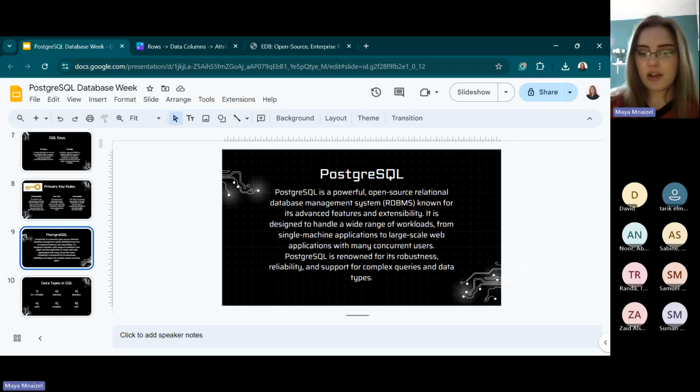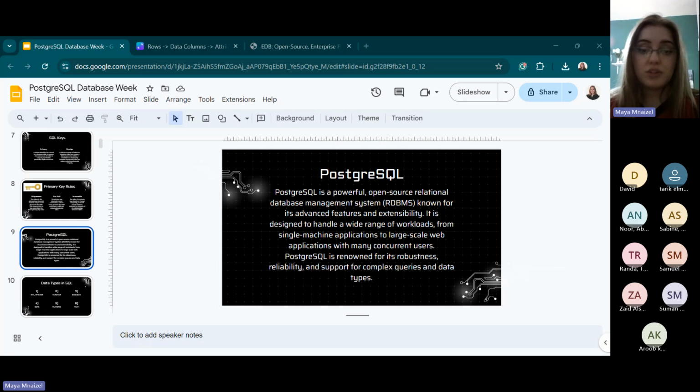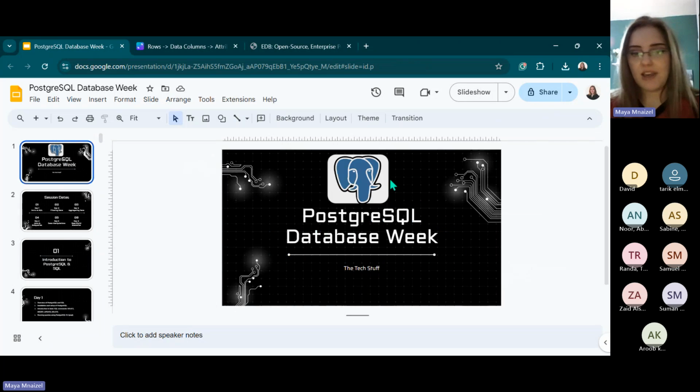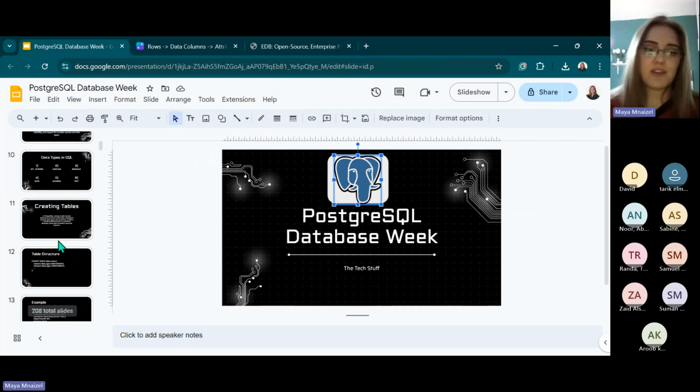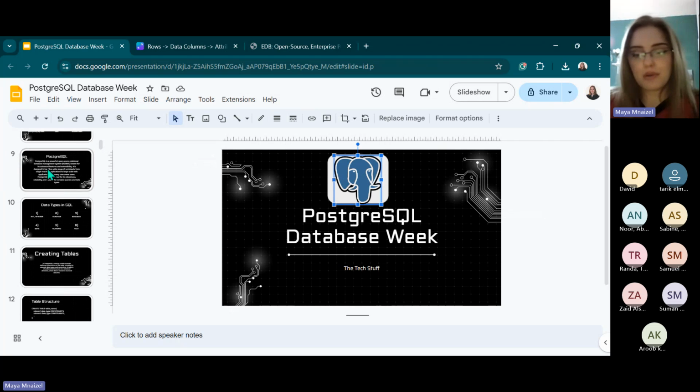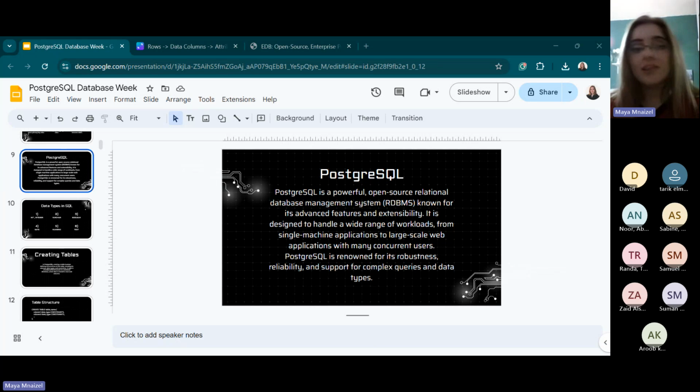So we've talked a little bit about SQL, which is a structured query language. We've talked about rows and columns, attributes and data. We've talked about foreign keys and primary keys and how they give the ability to combine one or more tables. So now we're going to talk about PostgreSQL, which is this elephant right here. So this is Postgres. It's an elephant. I love elephants. Postgres is what's called a relational database management system, or RDBMS. It's a very long acronym.